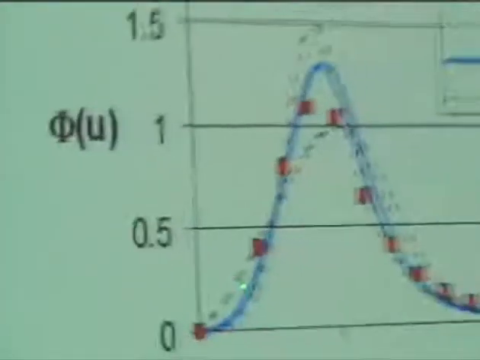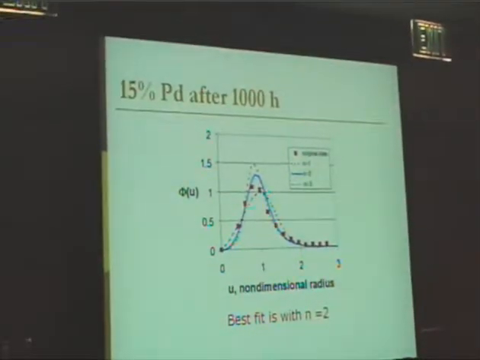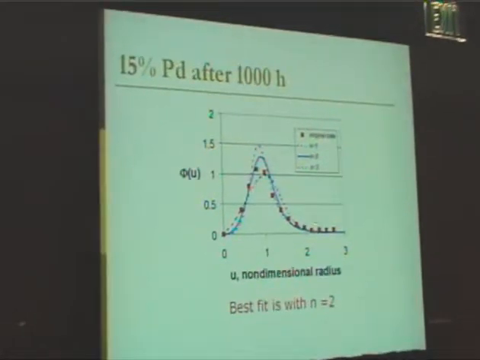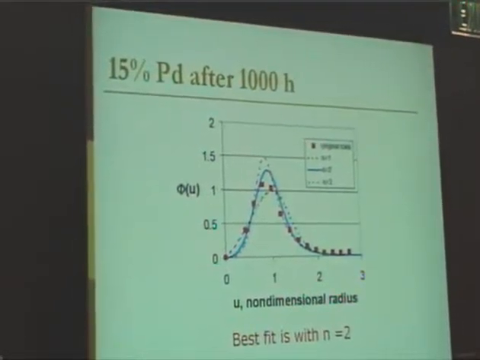And based on this, this is the distribution that was measured by TEM. You can tell that different values for n will give you different shapes, and they are well defined because they have to fulfill three criteria together. So it's not that you have more than two parameters to fit the results. It's really two, and that will give you information about what's going on.